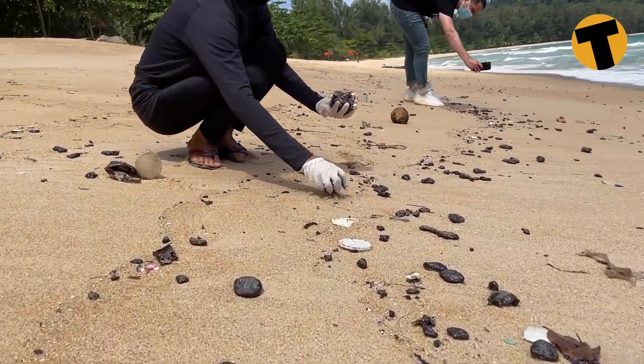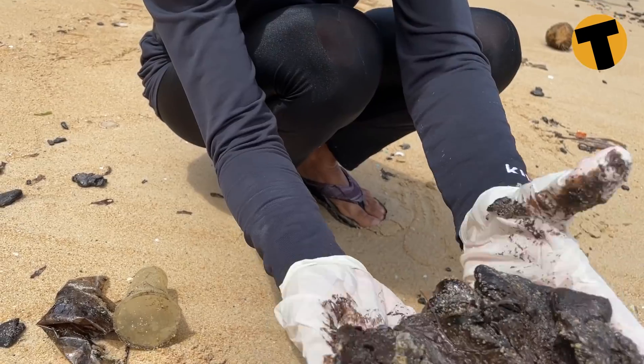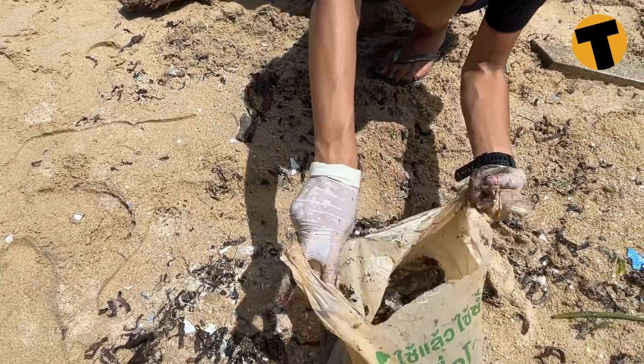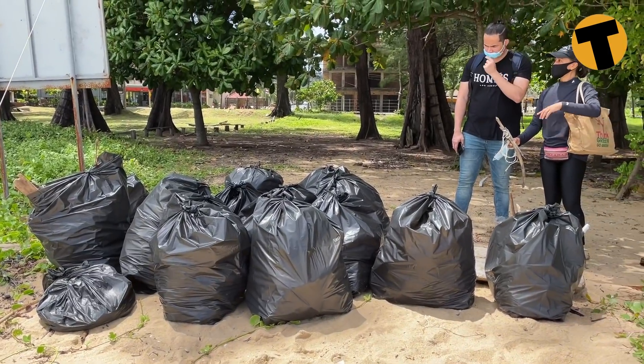They feel lovely actually. They feel like plasticine, gooey plasticine. So it looks solid when you pick it up, but when you touch it, it's actually pretty soft. What we've been doing is rolling it in a little bit of sand just to coat the outside and then putting it in the bag. That gives you a way of handling it.